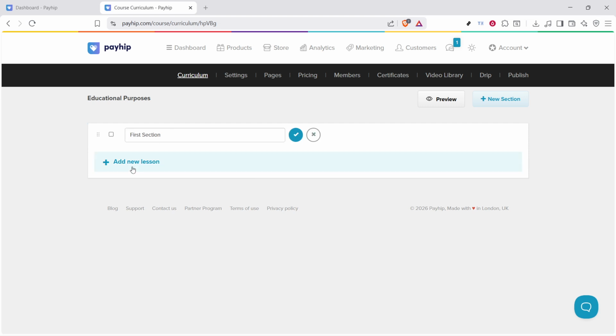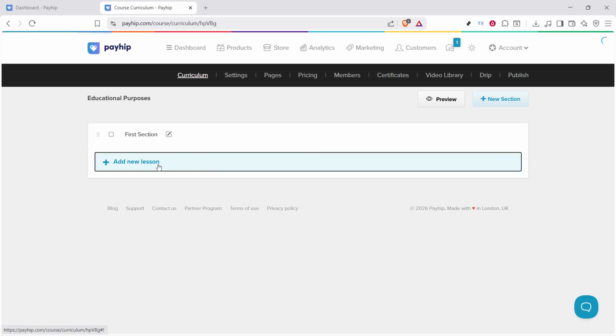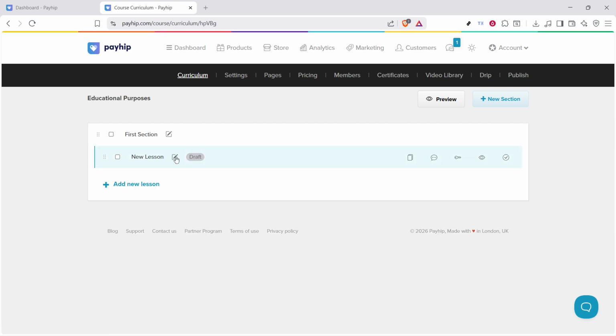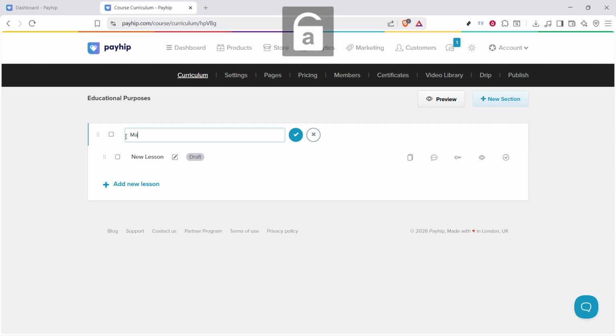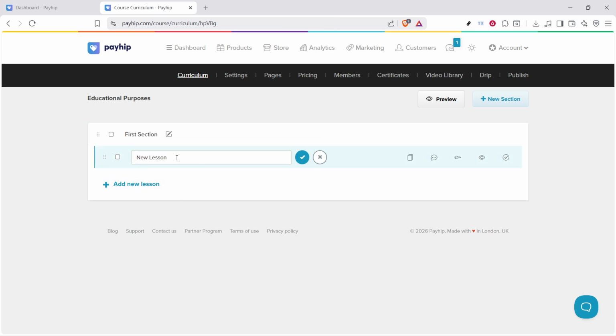This is where your curriculum starts to come together. Lessons are the building blocks of your course, so this step is how you begin turning your course idea into actual learning material your students can follow. As you work through this process, it's a good idea to think about your course structure before adding too many lessons. Even though creating the course itself is quick, having a clear plan for lesson order and topic flow will make the final experience much better for learners.